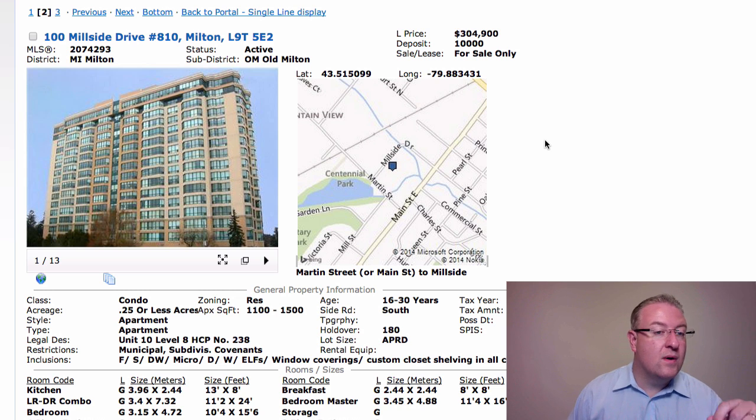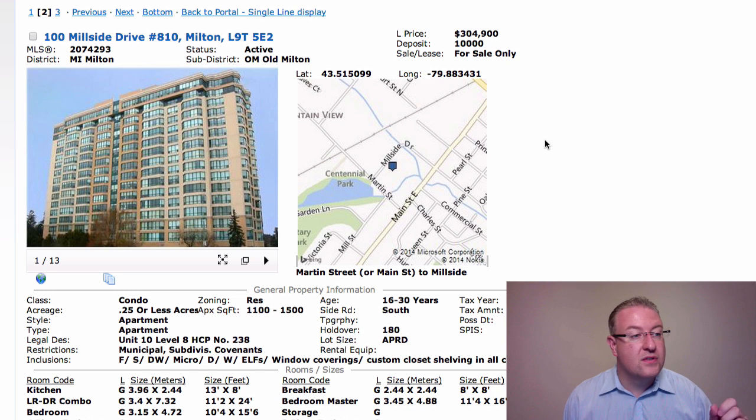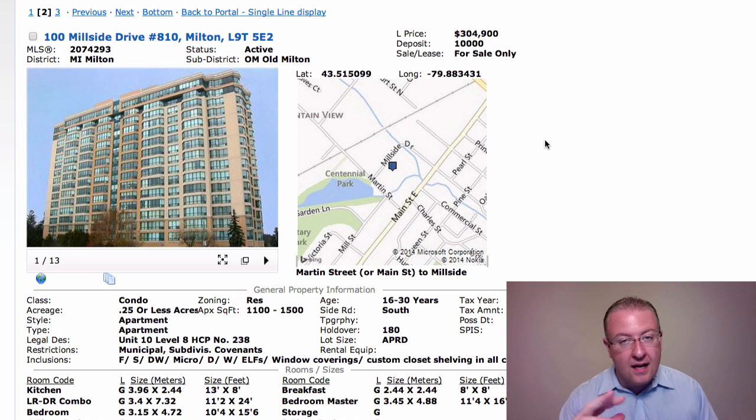Now, I want to talk about one. I'm going to send an email with some more details tomorrow, but we've got a larger unit on a higher floor, and floors matter in this building for sure. Renovated kitchen, hardwood floors. The thing is, we can't sell it till August because the tenants that are in there have a lot of boxes, a lot of things that you just can't photo well. So we're going to have them leave, then paint everything and put it on the market vacant. But I wanted to let you know because we could still show it to you. If you can see past some boxes, it's going to be somewhere in the mid 300s.